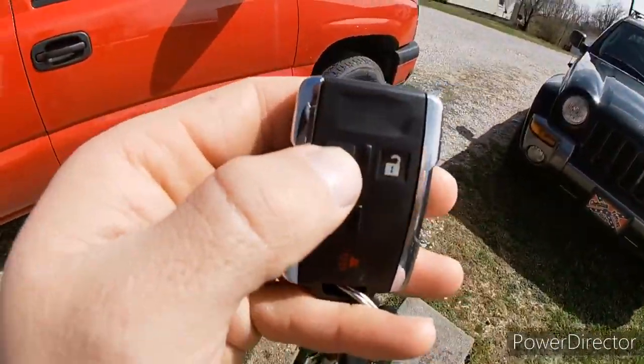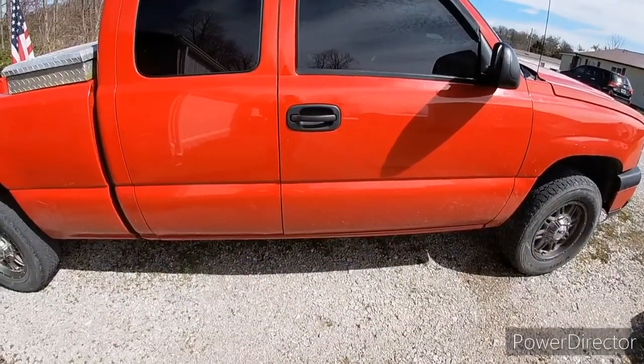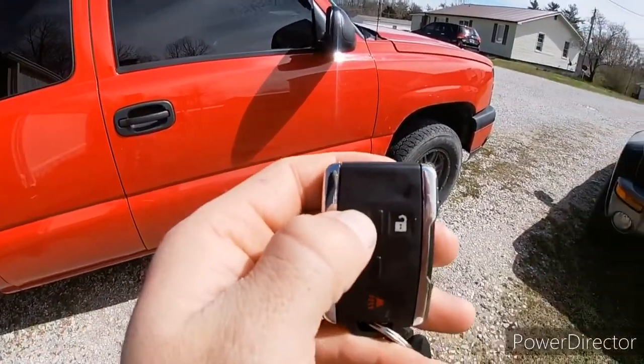It's the 03 to 07 option, I think it is, but it works. I mean, it works fine. I don't know if you can see the lock, but hang on. See, it unlocks and it locks just fine.